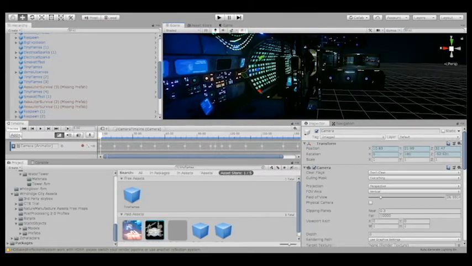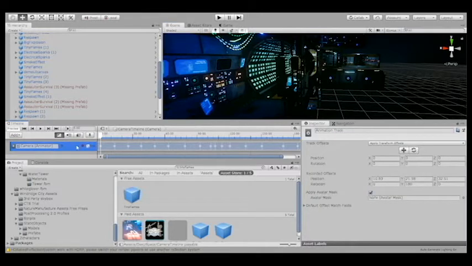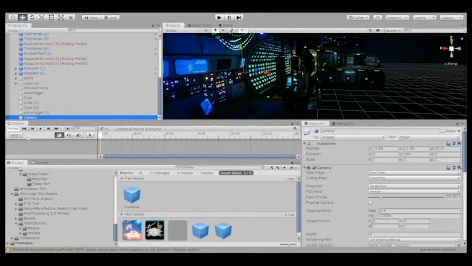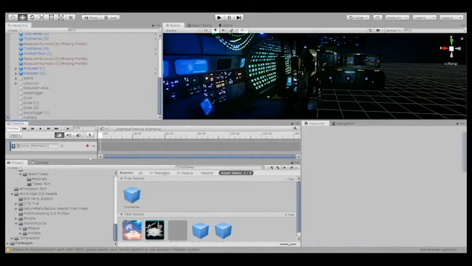So say, let's just go ahead and delete this. Camera, we want to add an animation track, and we're going to drag camera into there.